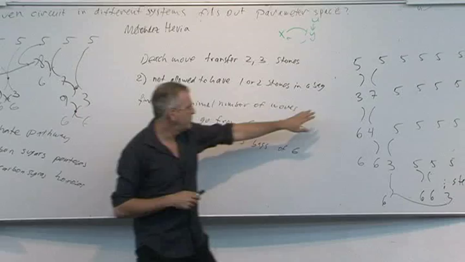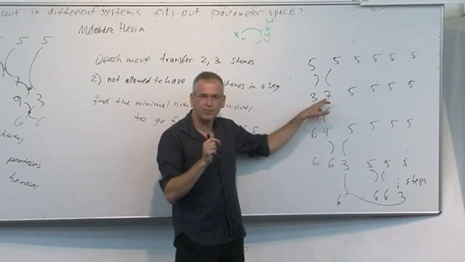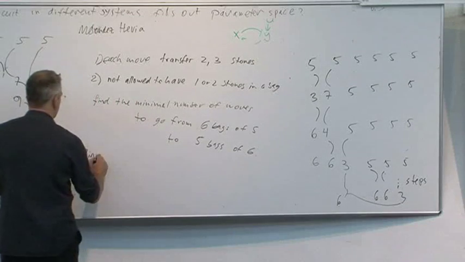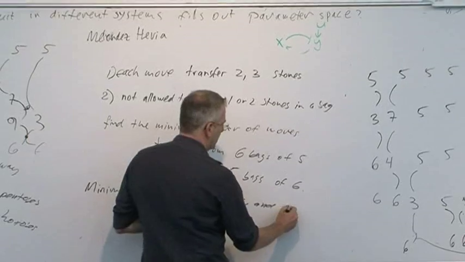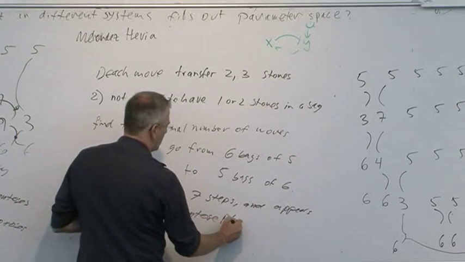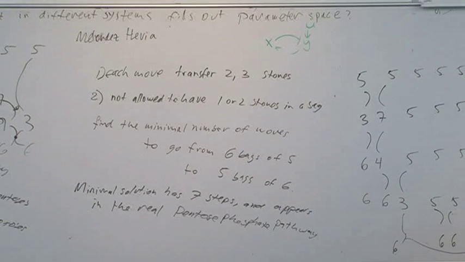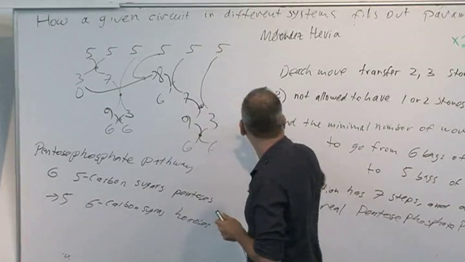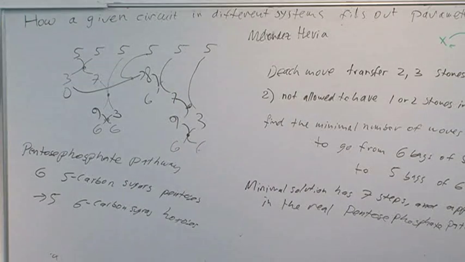And the minimal solution, this one, is what's found in the actual pentose phosphate pathway. The symmetric solution with going up to 7 carbon, this septoheptulose, it's called, in this configuration. So you can prove that the minimal solution has 7 steps and appears in the real pentose phosphate pathway. And we see here that there's another solution of equal length. There are no solutions of less than 7, which you can prove because of the number of things you need to do here. I don't want to do it, but you can also just enumerate all the steps.